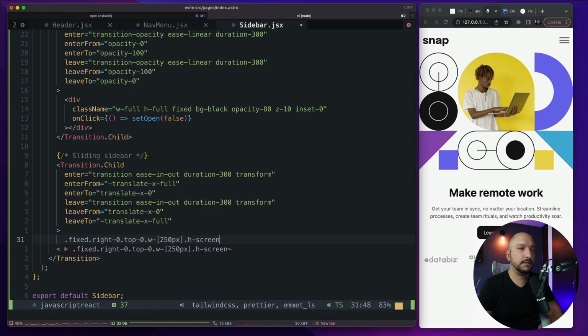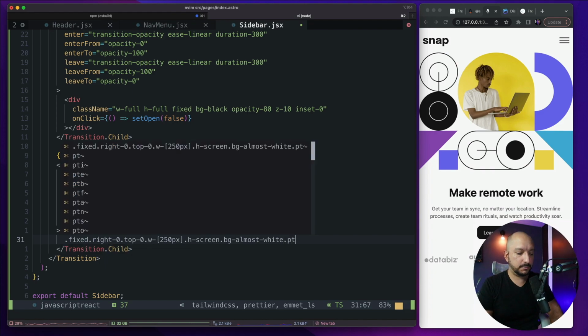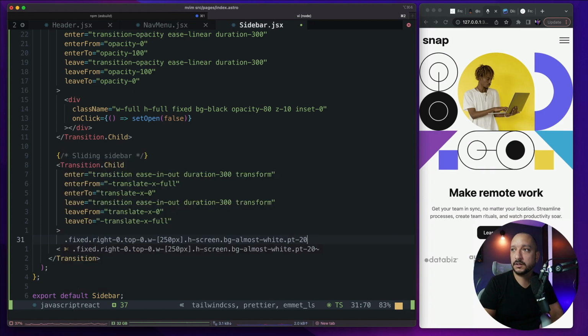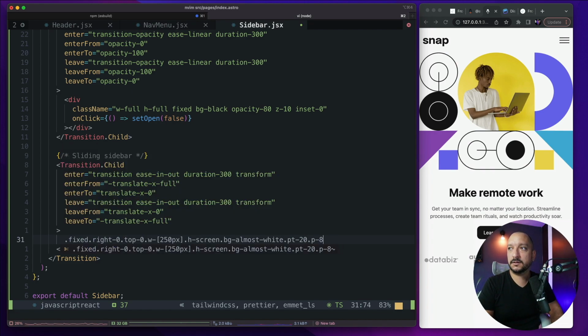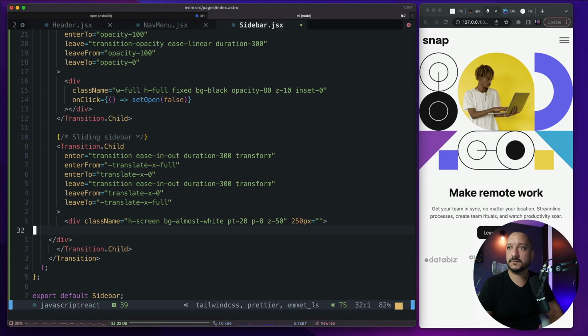Take the whole screen. Background should be almost white. And the padding top should be 20. The other padding should be 8, and the z-index should be 50, so it goes on top of everything. Okay, so that should be the div.